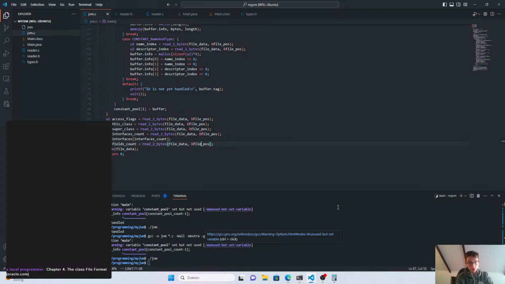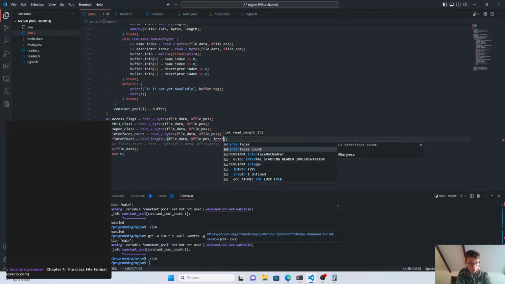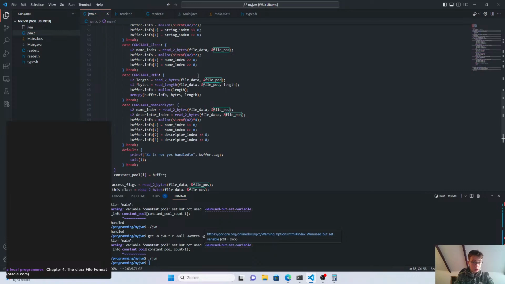So this one's 2, which is still the file data and the file position and the interfaces count. Yeah, then I'm thinking that we're going to do something like that. And we have somewhere here read length 1. And if I need 4, I'm going to increment 4. Otherwise, I am not going to increment 4.